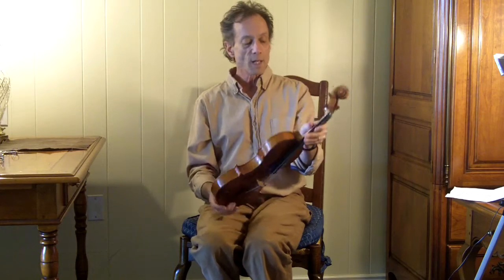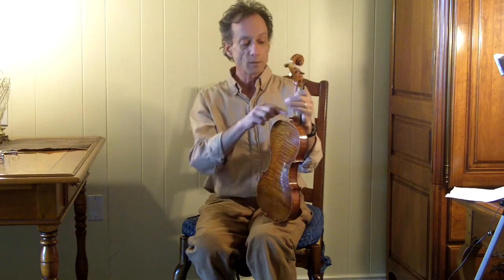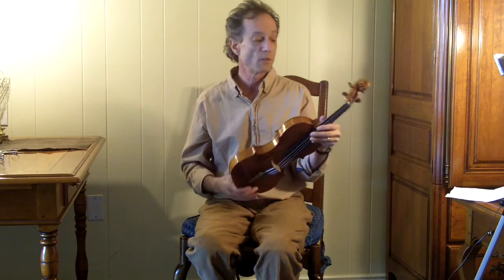The thickness of the neck is measured with a caliper, and New York specs usually say 18.5 millimeters. 18 is plenty. And at the end of that straight section, from the top to the bottom here, that should be roughly 20 to 21 millimeters, something like that. I've had clients who have had cramps in their hands trying to reach farther up, and in the shop we work together trying to find a resolution, and I'll take small shavings off this section right here, the thumb stop. I'm talking half a millimeter sometimes, and it makes the difference between somebody who's very comfortable and someone who has cramps in their hand.